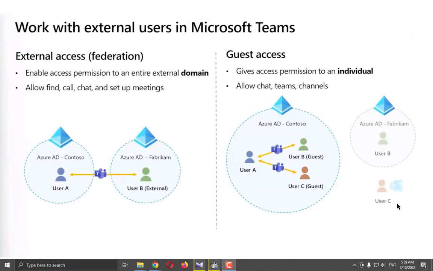There's a key distinction between guest and external access. Guest access is for individual users, whereas if we want to grant access to multiple people in a different organization, like Fabricam, for example, that's external access. We can list the domain as a trusted domain once, as opposed to worrying about individually providing guest access to users in Fabricam. Guests are added to your organization's Azure AD as a B2B user and must sign into Teams using their guest account, which means they may have to first sign out of their own organization to sign into your organization. So in this diagram, a Fabricam user would have to sign out of their organization in order to sign in as a guest to the Contoso organization.